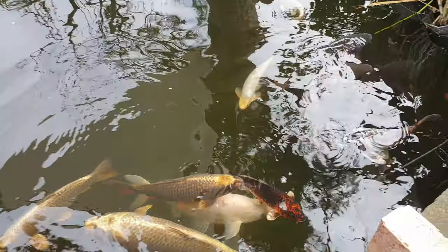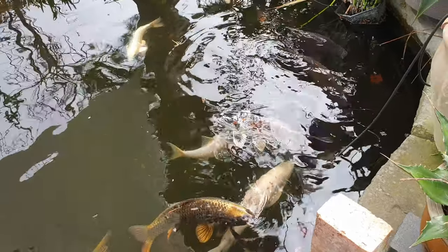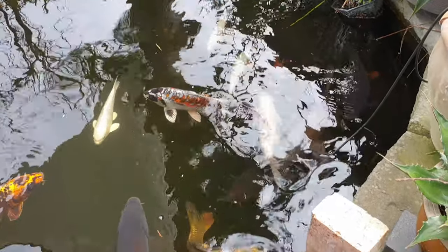Well, a couple of days ago I decided to clean out the filters that I've got for my koi carp pond because it was getting a bit cloudy, and it's not very inviting to do these jobs during the winter. It's a bit cold and chilly. Anyway, I just thought I'd give you an update. As you can probably see, the water's nice and clear now. It's taken about 2 days to do that after I've cleaned out the filters.